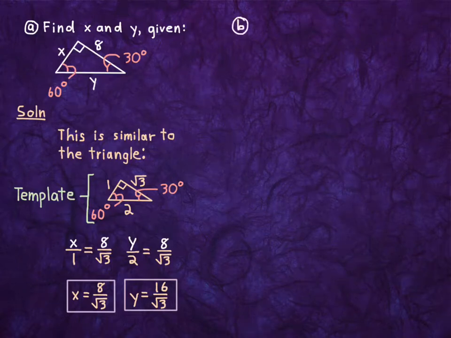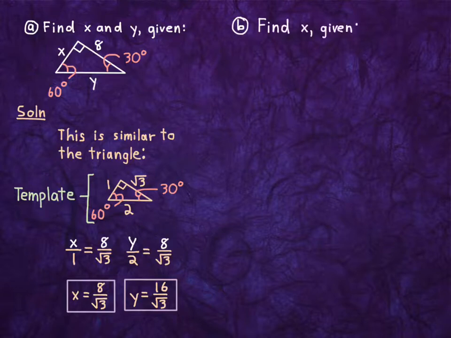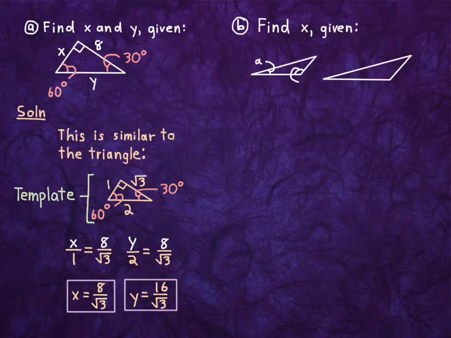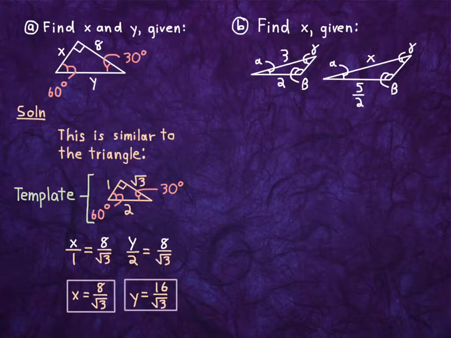Okay. Next problem is a little different. You're given two triangles, and they're not one of the standard ones. But they're giving you two of them, they're giving you both of them instead of just giving you one. Okay. And they label some sides. And then they'll ask you probably what is x.